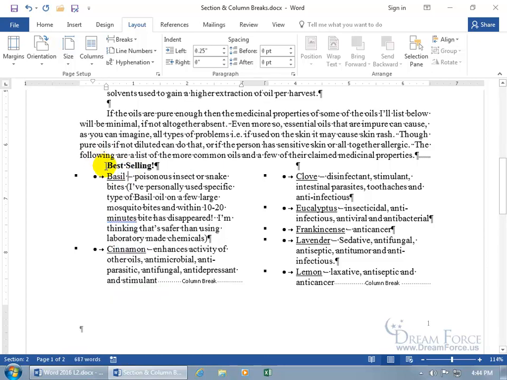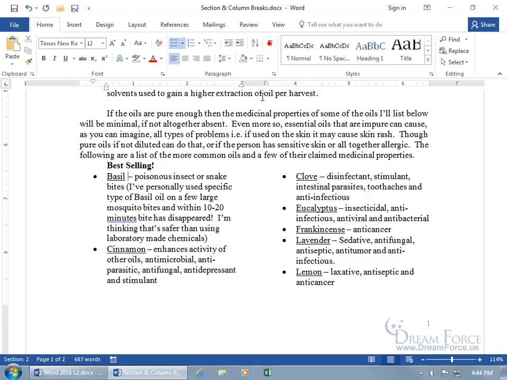Well, okay, the codes are getting in the way. You can click on the Home tab, turn off the codes, but there you go. Now you have some additional options when it comes to your columns. And let me go ahead and hit undo. We'll just get rid of that so we just have it all uniformed.